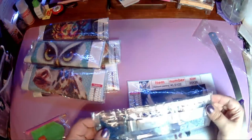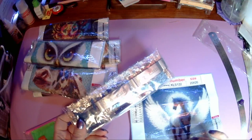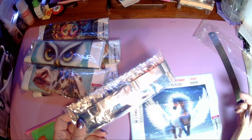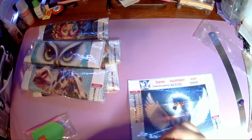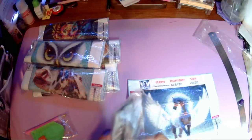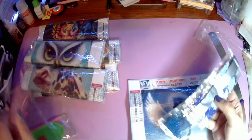I'm glad the drills come packaged with each little diamond painting, because I watched someone open a package of several mystery kits, and all of the drills were put together. So you had to separate the drills out and figure out which kit they went with. I think that would be quite annoying.